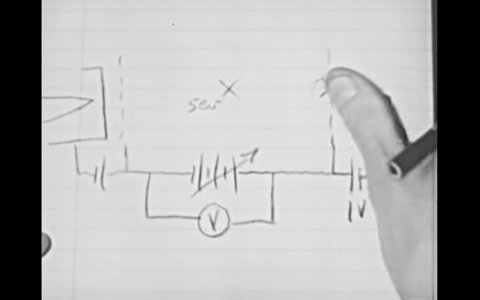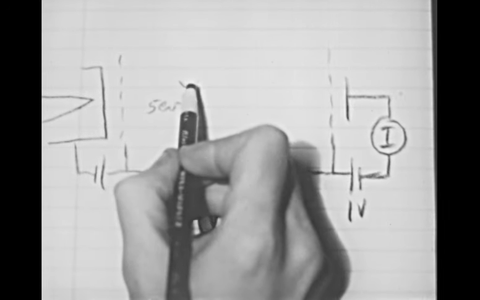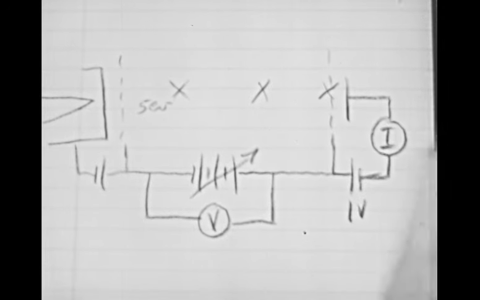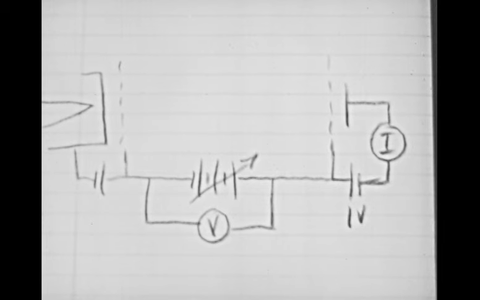With further increases in accelerating voltage, you observe, of course, that the position of the first inelastic collision is here, and a second inelastic collision can occur here, a third inelastic collision here, and once more the electrons are not counted in the current meter, resulting in a third dip. Thus, with this experiment, we can say only that the smallest of the packages of energy which a mercury atom can accept is of size 4.9 electron volts.